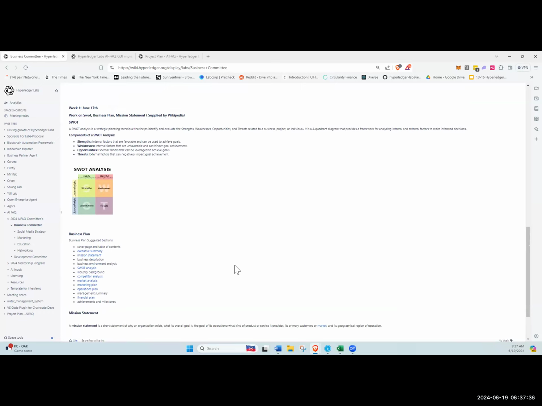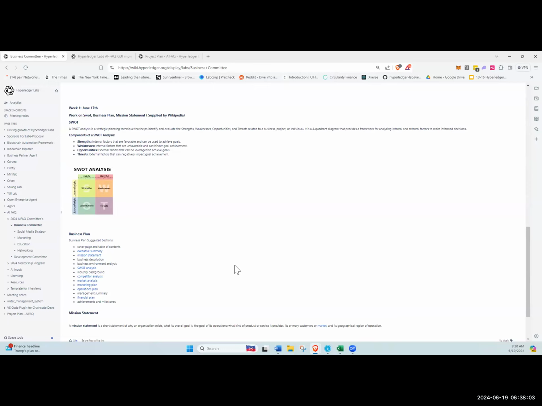And so what I suggest for the format of the call is we do a stand-up in the first 15 minutes where every committee just reports what they're doing. That might take a full half hour. And then we have a breakout room for working, so the business people, if there's enough of us, will go and work on our stuff, and the development team would go work on their stuff for the 45 minutes left of the call.